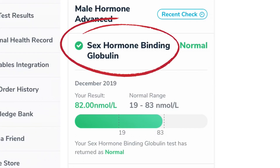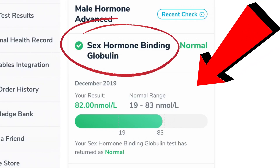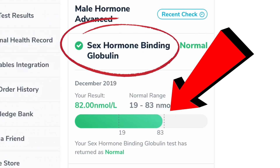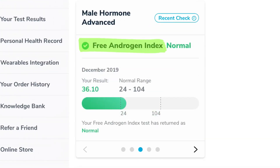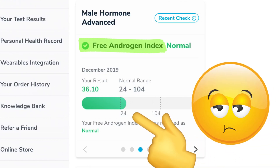But here is where there is room for improvement. When it comes to my sex hormone binding globulin — which for the rest of the video I will refer to as SHBG — I am at the very upper end of normal. This is important as it binds to testosterone, effectively making it unusable. So you could feasibly have normal testosterone levels but have symptoms of low testosterone simply because you have high SHBG. This becomes even more clear when you look at my free androgen index — I am at the very low end of normal. This is basically the amount of usable or free testosterone I have in my body after accounting for the testosterone that is bound up by SHBG.